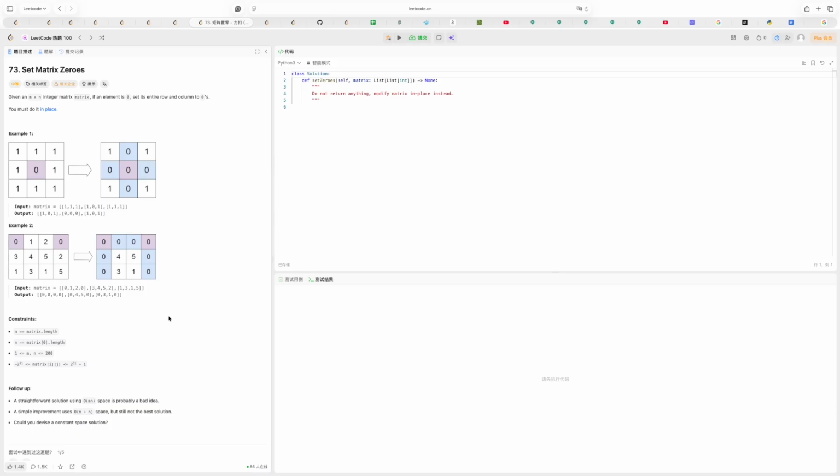But sometimes we have to set the already visited element to 0.